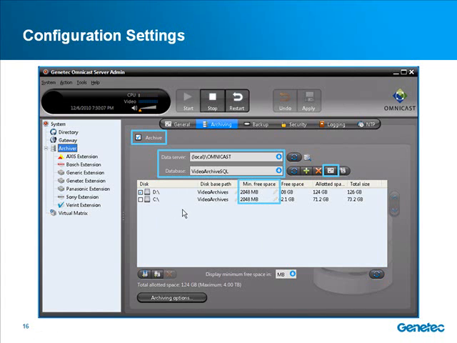Speaking of the disk used to store archive video, one of the main settings you want to check or adjust there is the minimum free space. We recommend setting this to 0.2% of the total disk space. Basically, this translates to 2 gigabytes per terabyte of storage. Anything below that, and the drive manager won't have enough space to maintain the drive, and you may see performance issues. The last thing to take a look at in here is the archiving options on the bottom here.